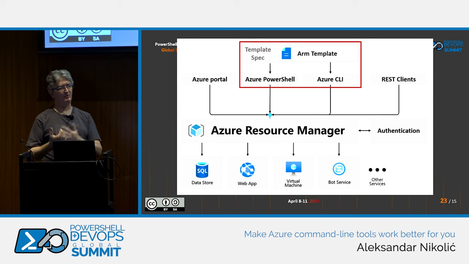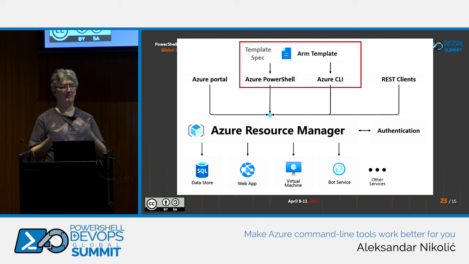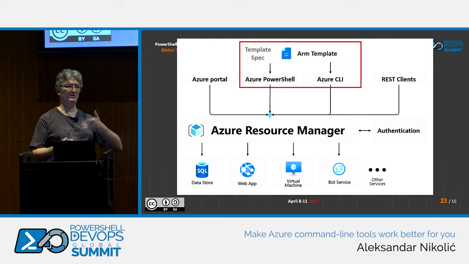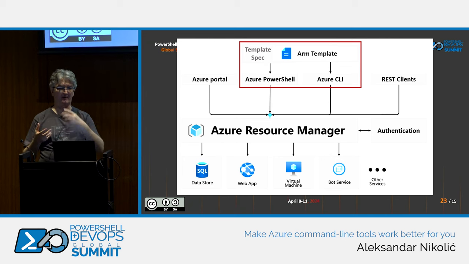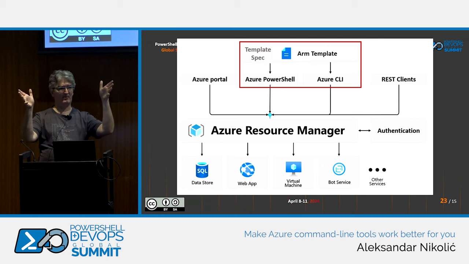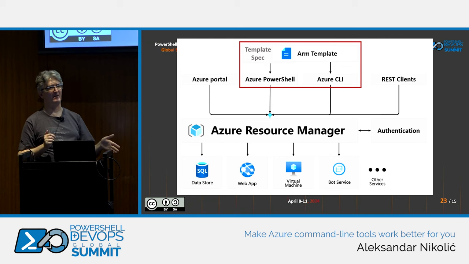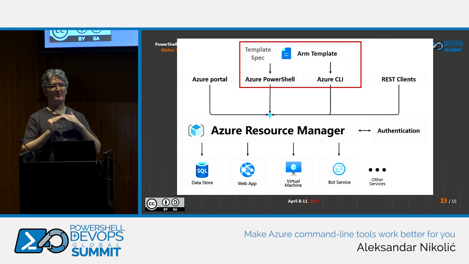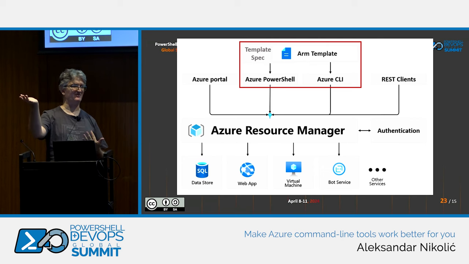What we expect to happen in the future, for most of the commands that create new resources, they will be based on templates. They will be based on the same templates that we use when we work with Bicep, with those JSON files. And those will be template specs. There will be a library of templates for creating things. And both Azure PowerShell and Azure CLI will use the same, which means that we will get completely consistent behavior from both tools without any differences. Isn't that awesome? And in the future, when you go to deployment history, you will actually see the template that is used for deploying those resources.